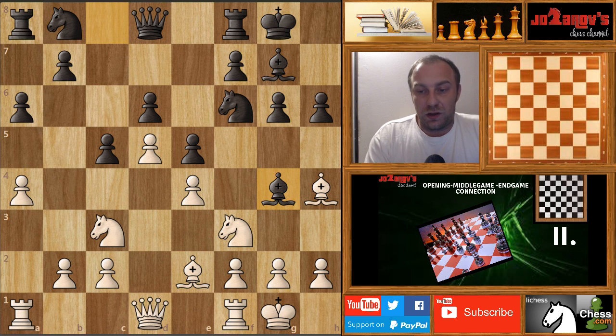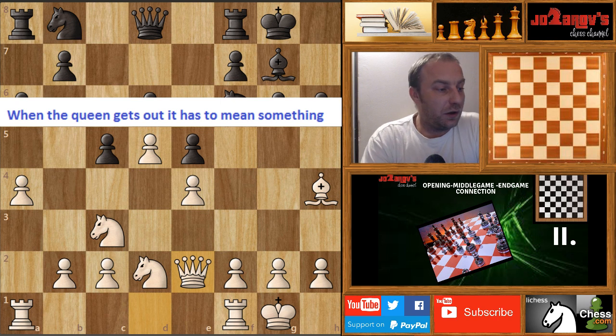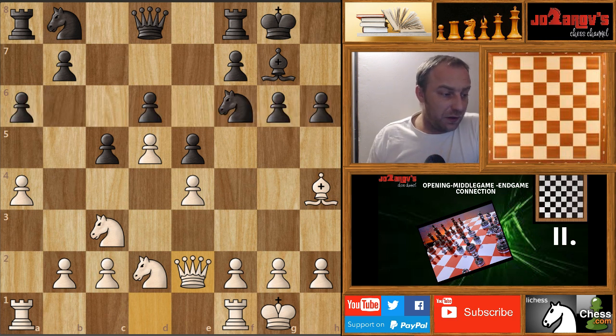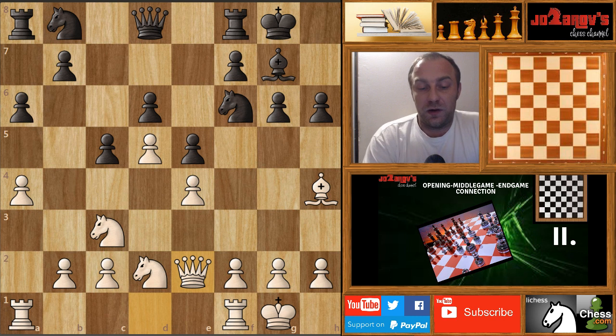That's why here Chatalbashev played knight on d2, and we have here bishop on e2, and now queen on e2, and now the queen gets out like we wanted to. The queen got out with a really nice tempo. And now we have finished these three stages of an opening. We played with all of our pieces, we have castled, and we have moved the queen from the first rank and connected the rooks. So Chatalbashev here played a very nice game, I think, and I think you can all understand it. So let's now see the continuation here.